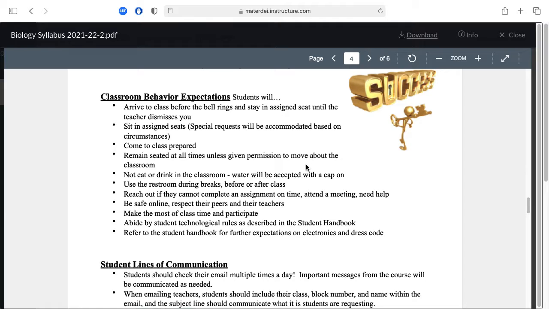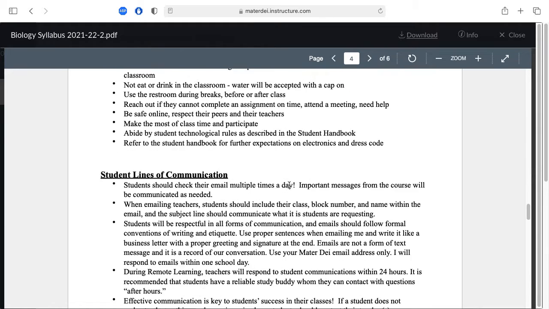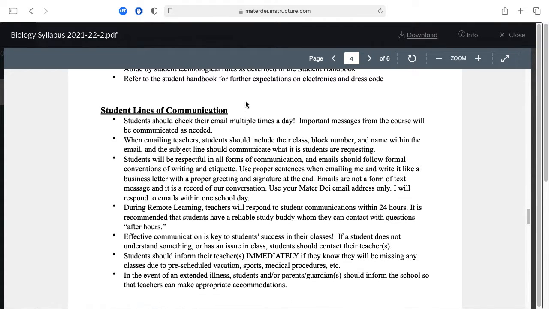Classroom behavior expectations are really quite simple. They're listed right there, and you just want to be respectful of the learning experience here and other people. The lines of communication are clear that if you have a question about your classes, go see your teachers first. We also have department chairs that can get involved with issues. I know how that works. I've been the department chair for 8 years in the past. And then we also have the principal and president and on up the line all the way to the diocese headquarters.